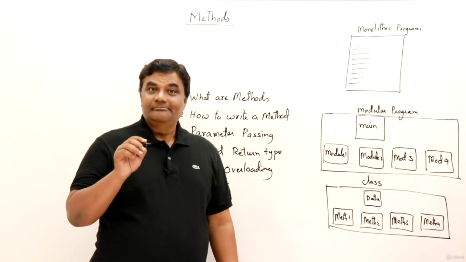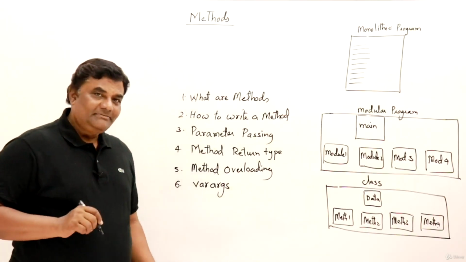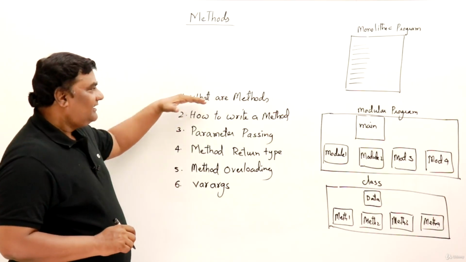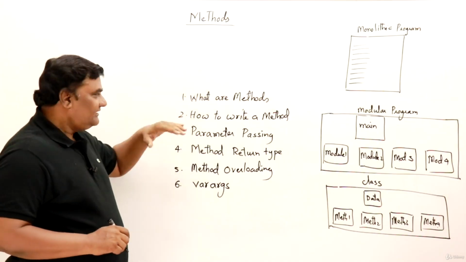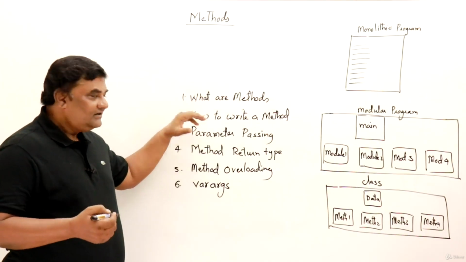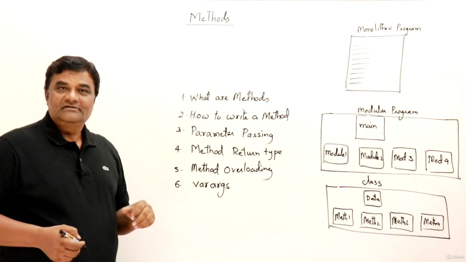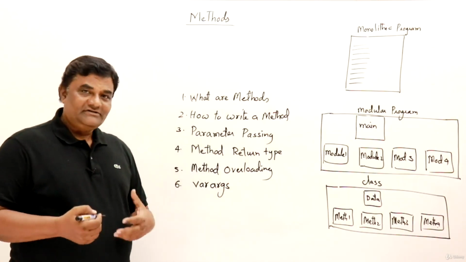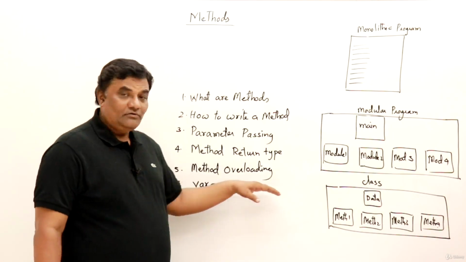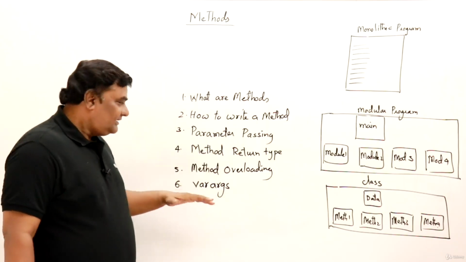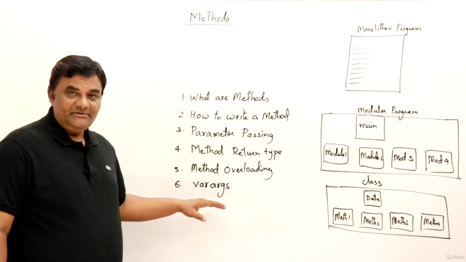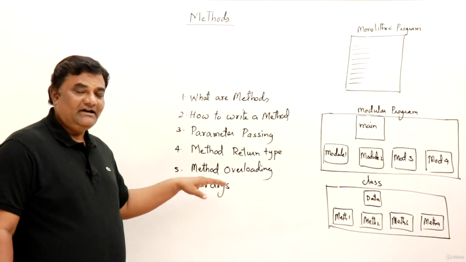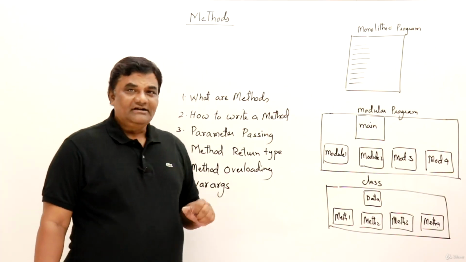Now our next topic is methods. So in this topic we'll be learning about these things. I'll explain what are methods, then how to write methods we will learn, then parameter passing, then return type of a method, means what all the values it can return. Then we will see method overloading, this is an important one. Then variable arguments, that is in short it is called as var arg, that is variable arguments.